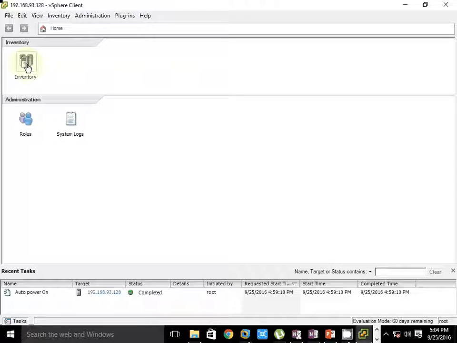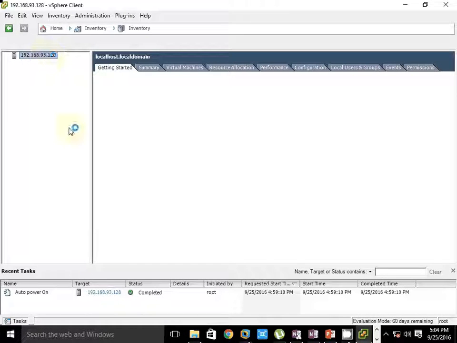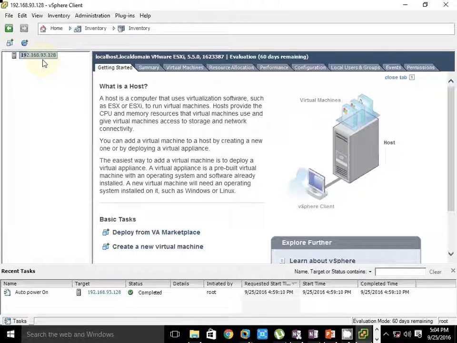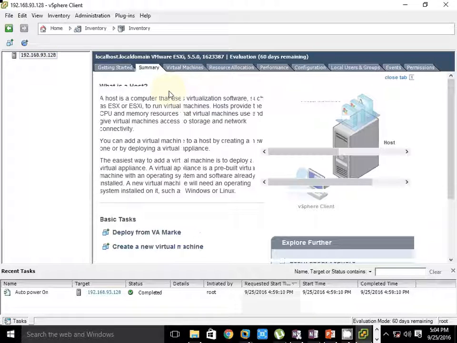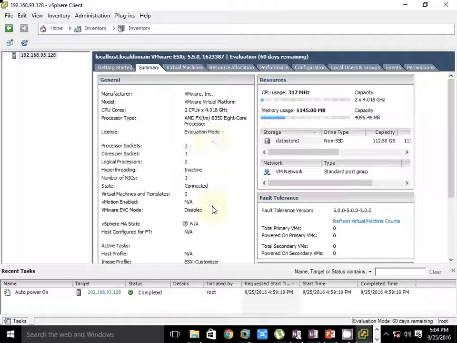So go to the inventory. This is your host, 93.128. Here we will get all the summaries of the ESXi: memory capacity, CPU capacity, hard disk size, everything.